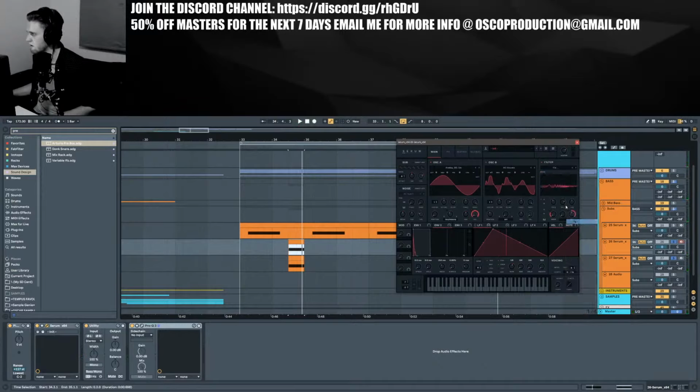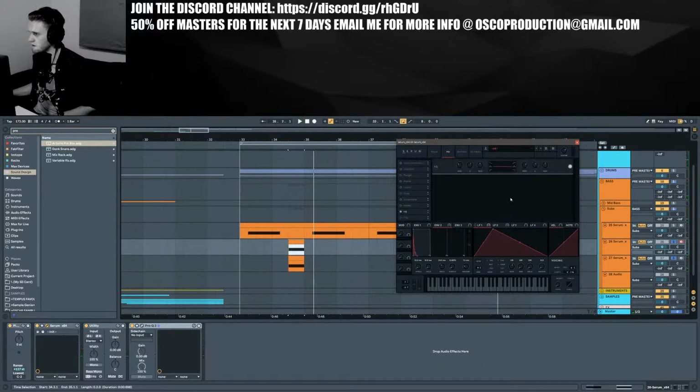Maybe let's try a flanger. Yeah, then maybe we can EQ out these nasty top bits. Maybe we can modulate that with this. We got a bit of a closing sort of sound. Maybe we can do it with the top one as well, just a little bit.